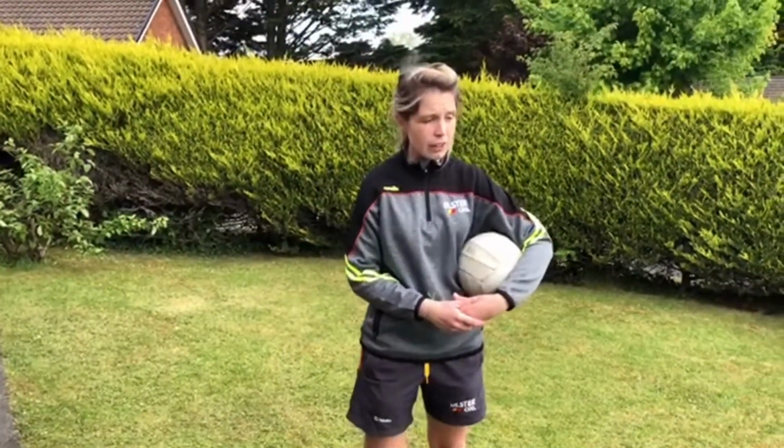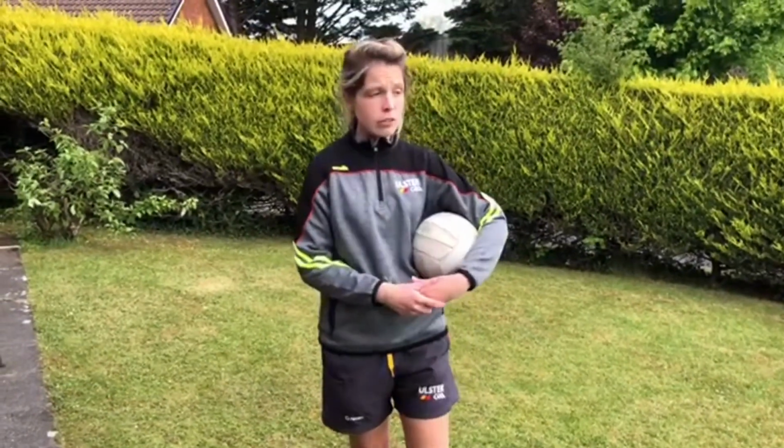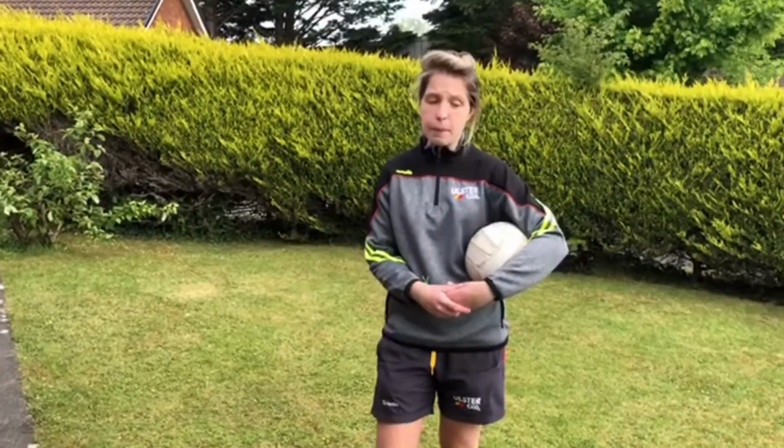We then moved on to the game roundabout. Michaela had set up different diagrams with shapes and colours, so she started off just with colours. So again, you're bouncing the ball out to the colour, bouncing it back into the middle, and then she progressed that on, calling out the colour and the shape. Again, bouncing out to, if it was a pink square, bounce out to the pink square and back in.